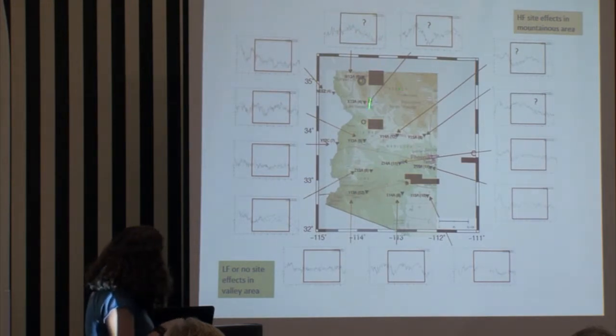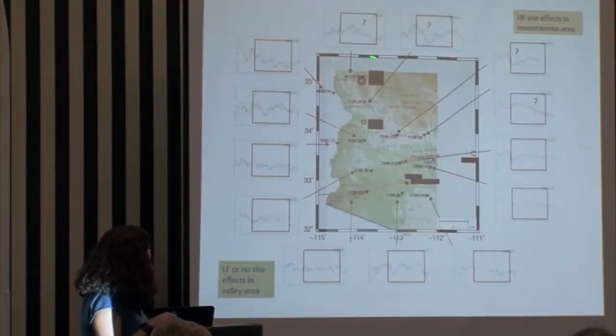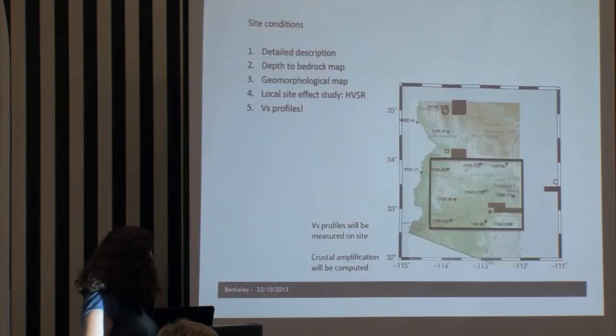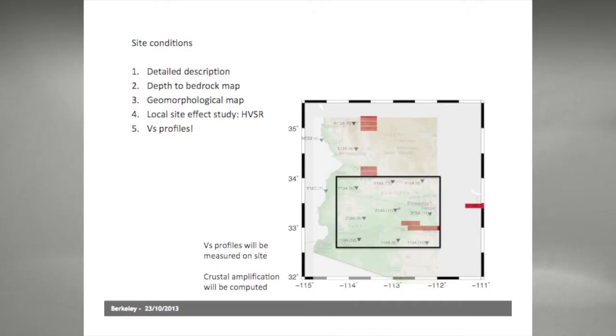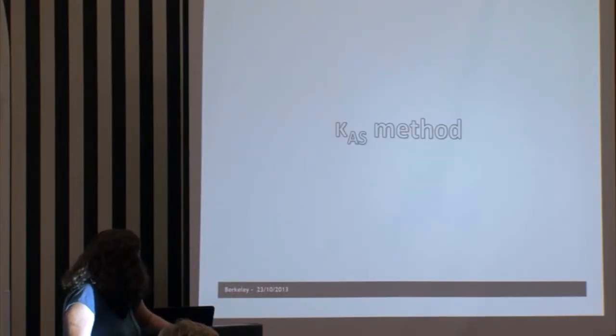So stations that are on the mountains, as expected, will give you some high frequency site effects here. The window is between 4 and 16, so it's the window we're going to be working with. And these guys who are nearer to the plain sometimes have either low frequency amplifications or just something more steady for the high frequencies. And finally, and I don't know in how long a time, we're going to have the full VS profiles from the measurements that Carola mentioned for these nice stations here. So if we do that, we can get the actual amplification, and won't need to worry about the H over V as a proxy anymore.